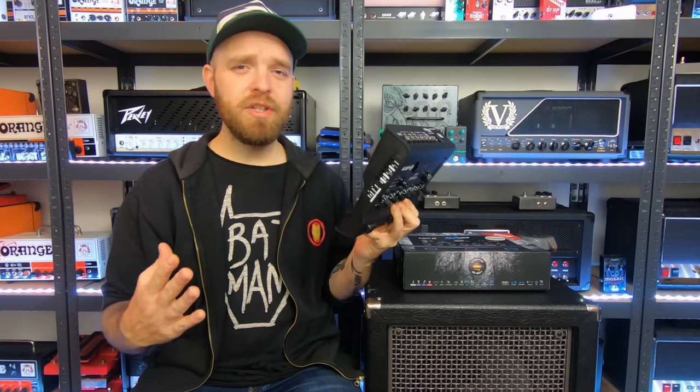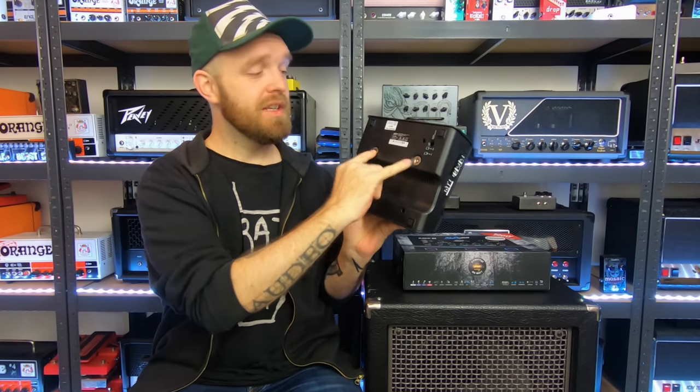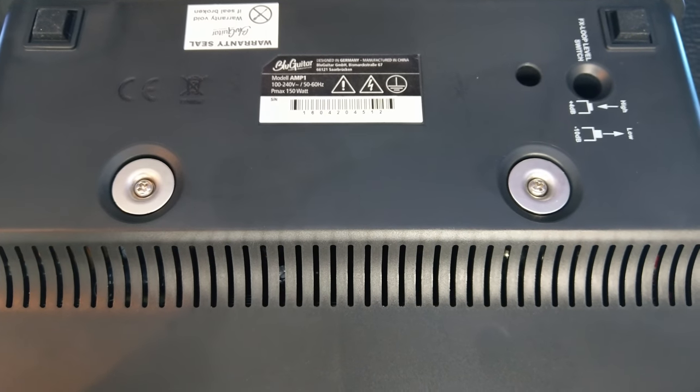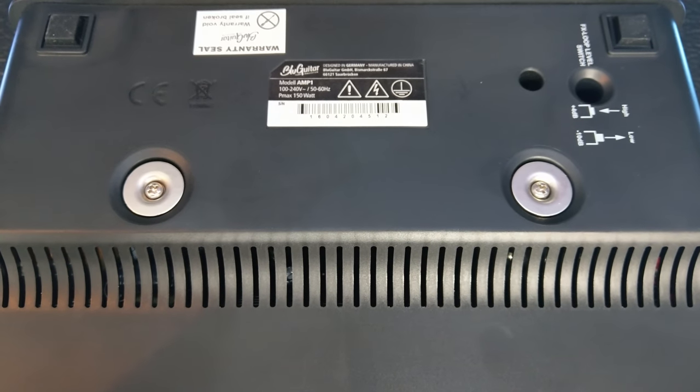One more thing before we check out some tones. These two things are actually magnets, so you can attach this thing to your pedal board without Velcro. So that's also pretty convenient and awesome. Just plug this onto your pedal board, and when the gig is done, you just take it off and put it in your gig bag.